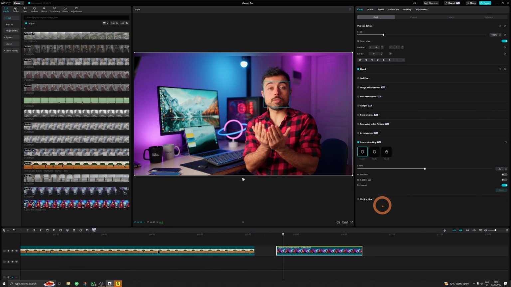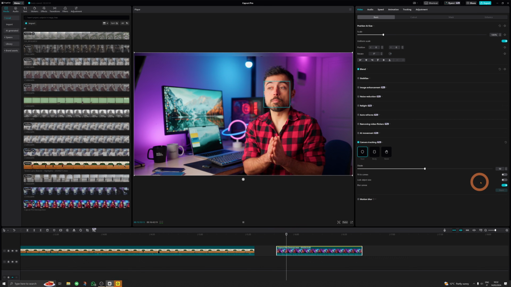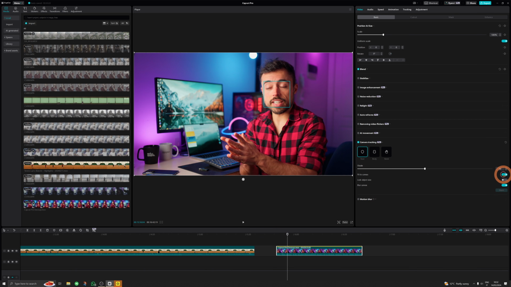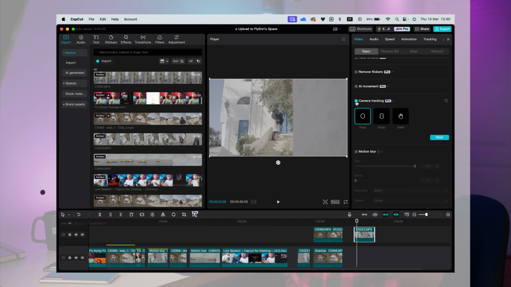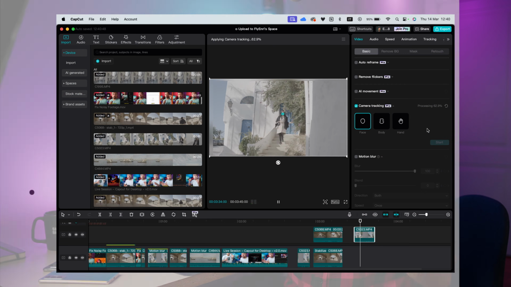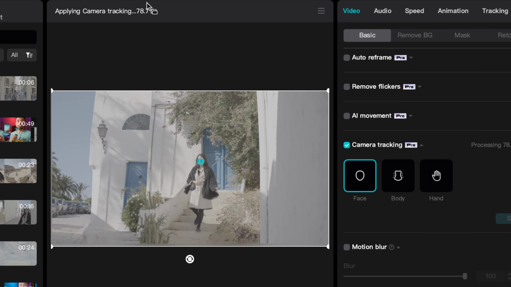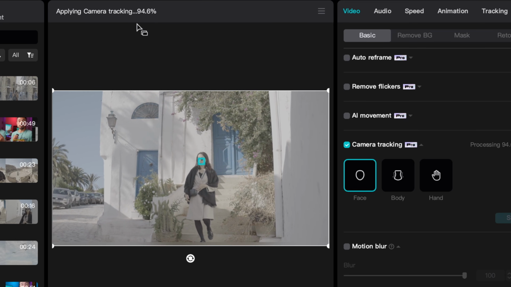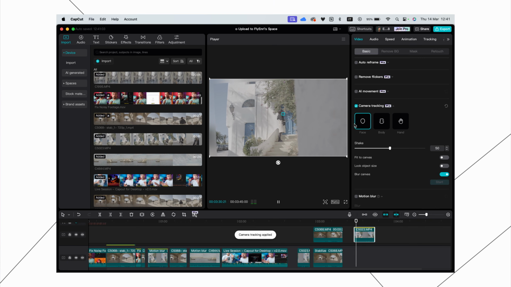CapCut tries to make it easy for the user, so even if it doesn't find a subject in the first few frames, it just goes forward. And then, if it finds something, it's gonna track forward and also backwards. So you can see in this shot here, for example, it didn't find anything in the first few seconds, but then it started tracking her, and then it also tracked the beginning. Now, this one works pretty well and makes a very interesting effect. So even if sometimes it creates a weird camera movement, I think this one is a yes.